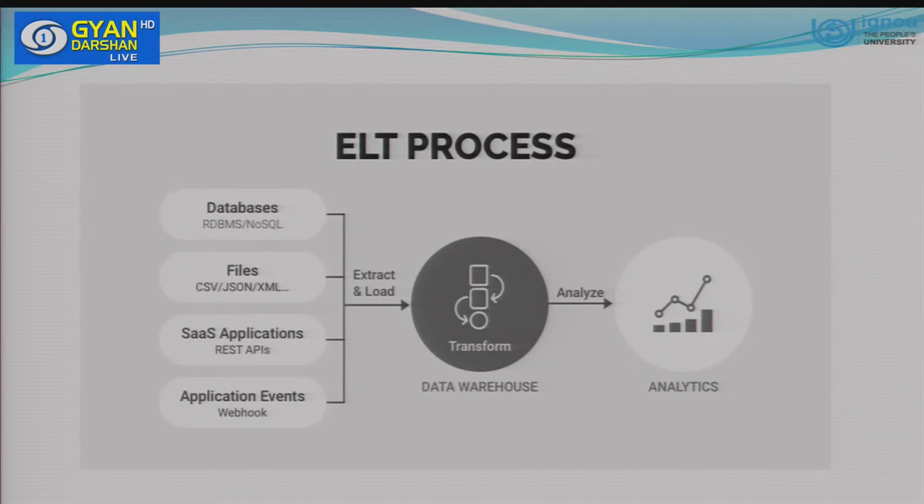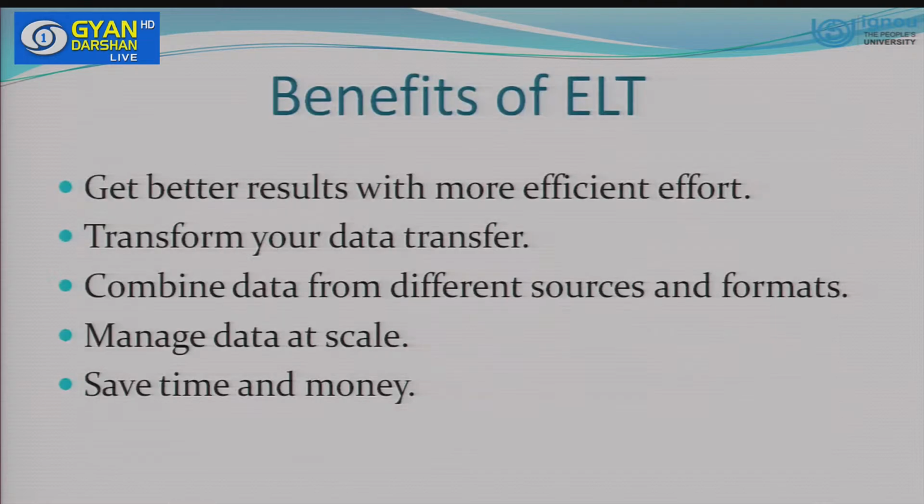So this is the ELT process. These are the sources, and then there is extract and direct load. Within the data warehouse itself the transformation happens, and then real-time analytics is possible. What are the benefits? It gives better results with more efficient effort. It takes much less time when compared to the ETL. It transforms your data, combines data from various sources and formats, and manages data at scale. It primarily saves time and money.